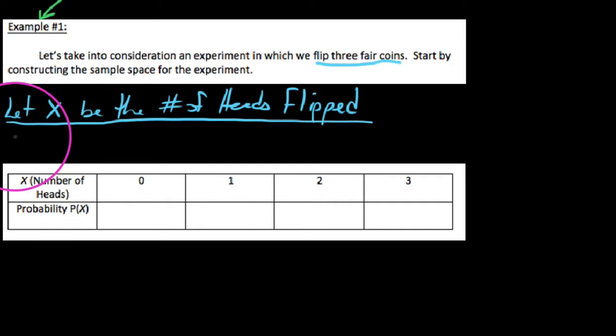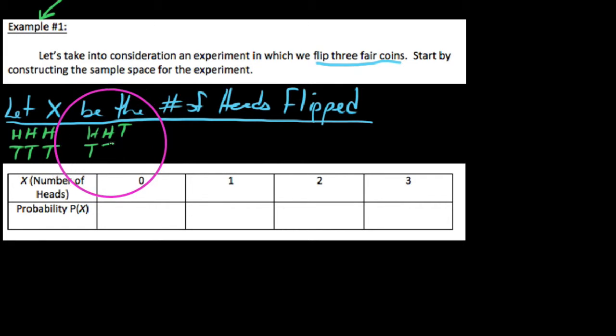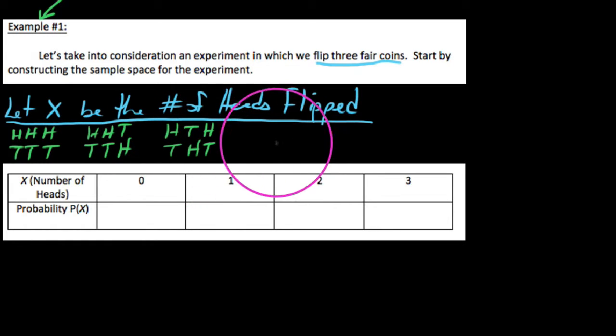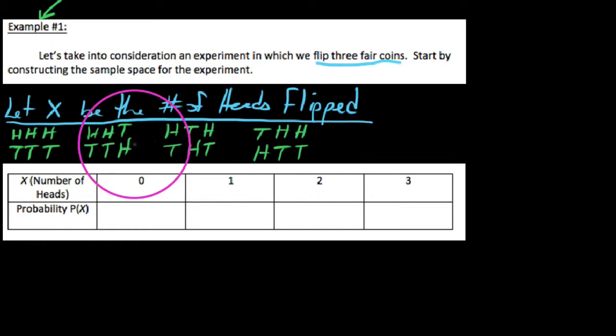So for instance, if I were to flip 3 coins, I suppose we could get a heads, another heads, and another heads. We could get tails, tails, tails. I mean, these are all possibilities here. We could get heads, heads, tails. I suppose also that tails, tails, heads would be a possibility. How about heads, tails, heads? Tails, heads, tails? But also we've got tails, heads, heads, heads, tails, tails. And these would be the 8 different possibilities for this experiment, okay?